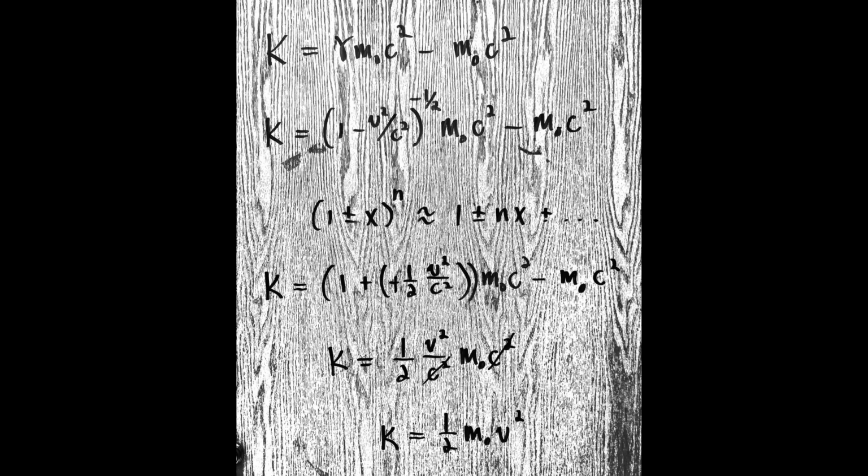Wait. You're going to yell at me and say I ate the negative sign. You know damn well I did. I cheated you. It was negative in the first place. So that is in fact positive, and that turns out positive, and there you go. So at slow speeds, the kinetic energy is in fact equal to 1/2 mv squared, 1/2 m naught v squared. The rest mass and the traditional speed squared.